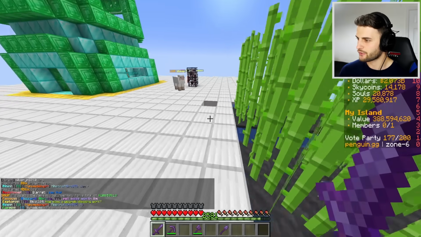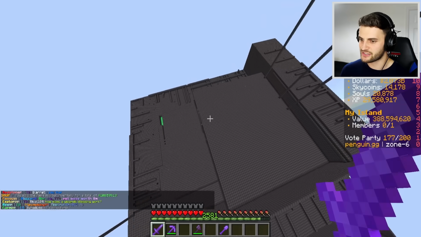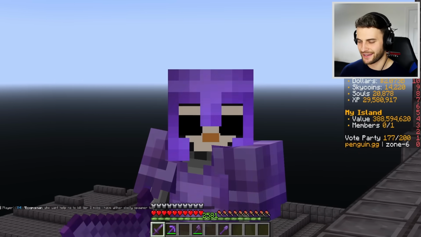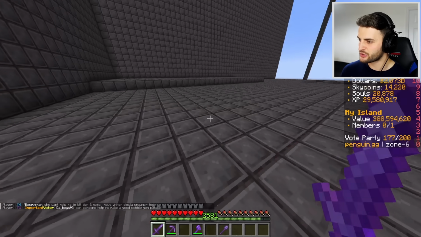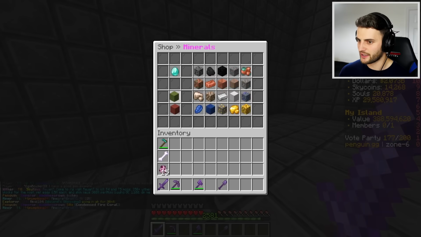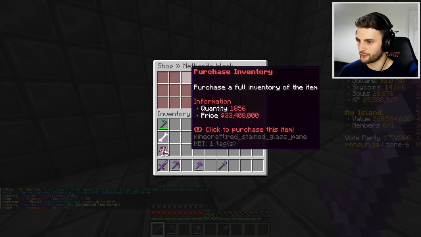Now, like I said, we've got 2 billion in the bank. Nebman spent so much money to get this to be a lot more filled up. I think I should do the same now. I'm going to try and get us to an island value of 400 million. It's going to take quite a bit of placing. But if I go to the shop and we buy a full inventory's worth.